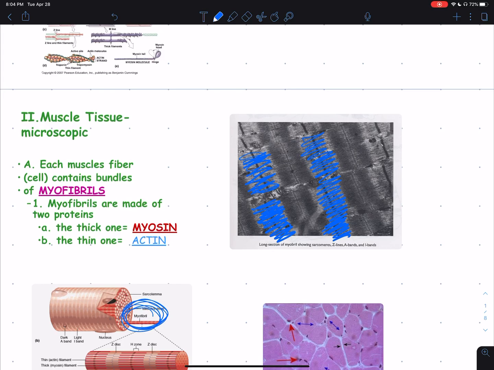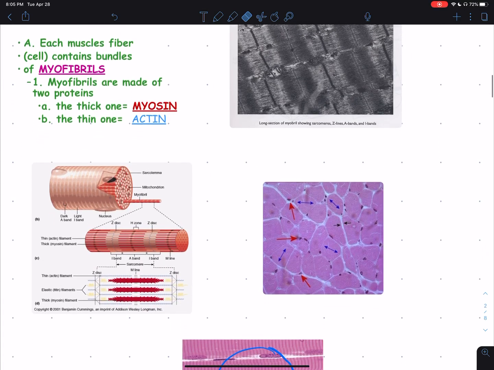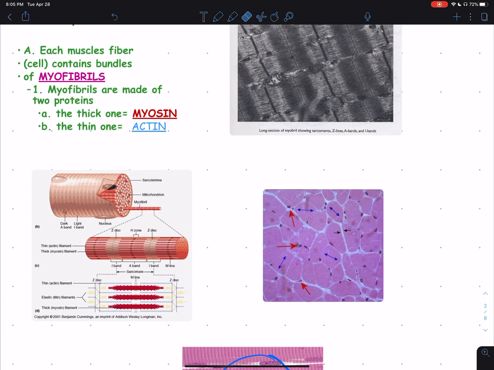And you'll notice that there's a really dark line down the center of the actin layer. We're going to talk about that, so don't forget that there's that line that's in between. So here we are. Let's look at one of these myofibrils specifically. So let's look right here. And notice in this coloring, there's light and dark, light and dark, light and dark. The dark areas, I'm hoping that you remember, those were the thick ones, the myosin.